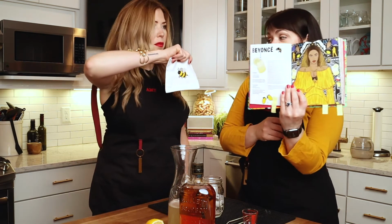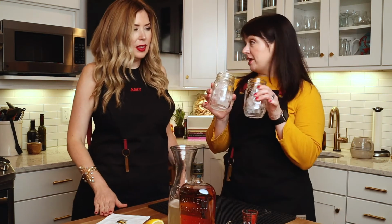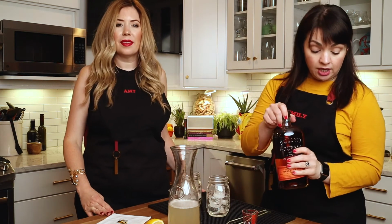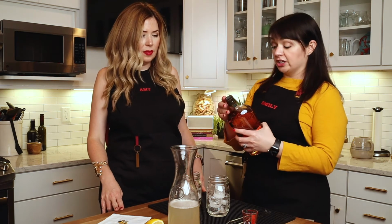And look. Oh, nice! Was that planned? No. And not surprisingly, it has lemonade in it. All right, so this one is going to be served in mason jars. Cute. This is our first mason jar cocktail. So we're going to pour a shot of bourbon into each glass, then top it with lemonade, garnish with a lemon round, stick a straw in it, and call it a drink.